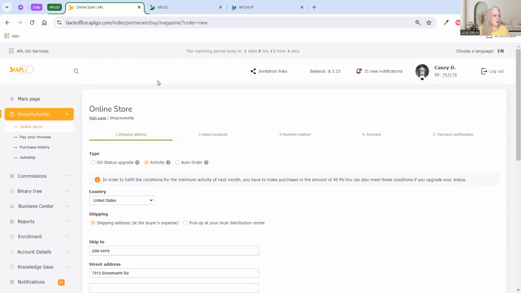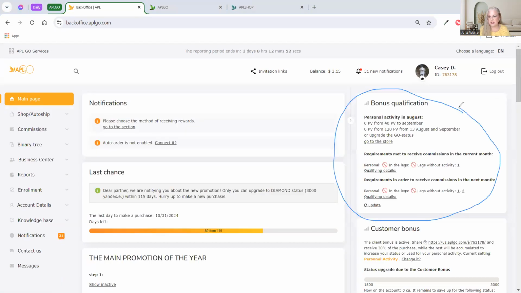How do I know how much I need to place as an activity order? There's an easy little tip right here on the front page, in this section under bonus qualification, which tells me how much I need as an activity order in order to get paid. So it says personal activity order in August, which is the month we're in right now, I have 0 toward it of the 40.